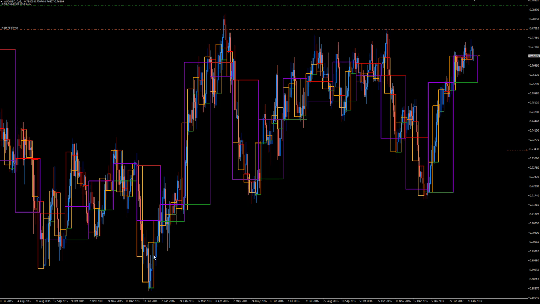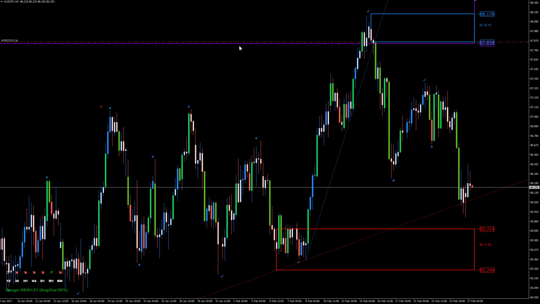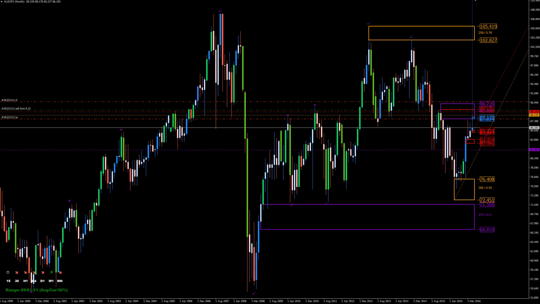Okay, if we have a look at the Aussie Japanese yen, we should be buying this, interest rate swaps. This is also a pair that we typically are going to buy because of the interest rate differential between the two. And so we are reacting at this monthly supply. We came down towards these lows. We tested the lows here.